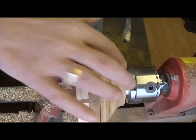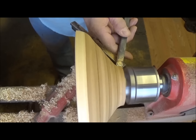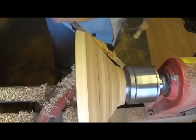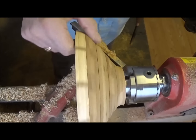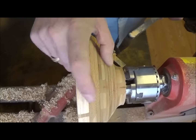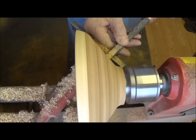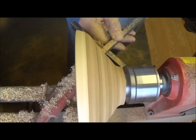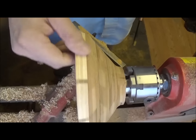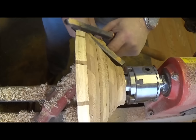Yeah, still a little bit to do around the foot. I don't want to go too narrow because of the shape of it. Tiny little bits to do now. It's a very brittle material to work with. Well, that's about as far as I dare go now, so I'm going to give it a good sanding and show you what the finished product looks like.